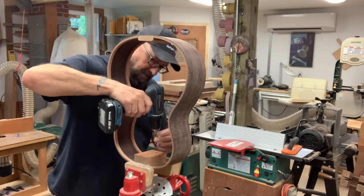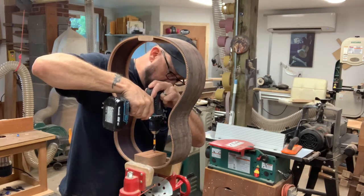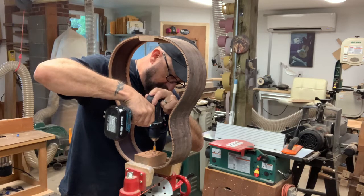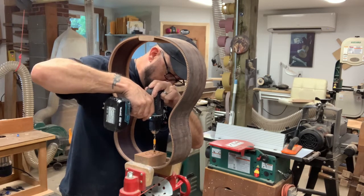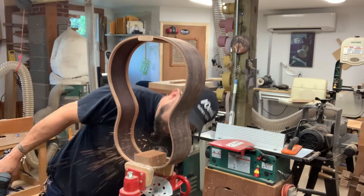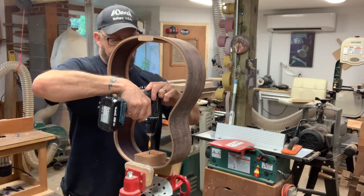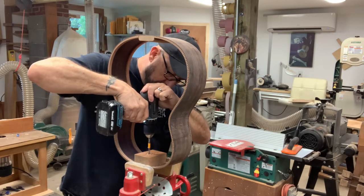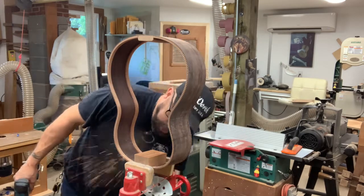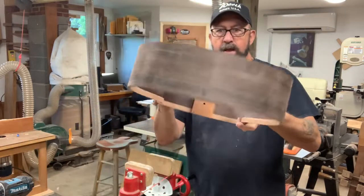And all we have to do now is just drill this straight down. Make sure we're going straight. Everything looks straight. One there and one here. My goodness. All right. There we go. That's done.